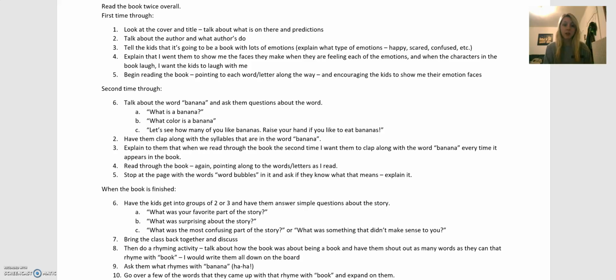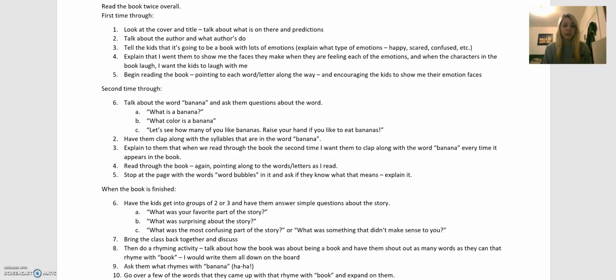I would then talk about the author and what authors even do and why his name's on there. I was looking up ideas for this part of it, and the one that I really liked the best was a teacher who said that before she begins reading a book, she'll say, I wonder how this book was written. Do you think someone must have written this book? And I thought that was really cool. So I'd probably do something like that to explain the authors and what they do.